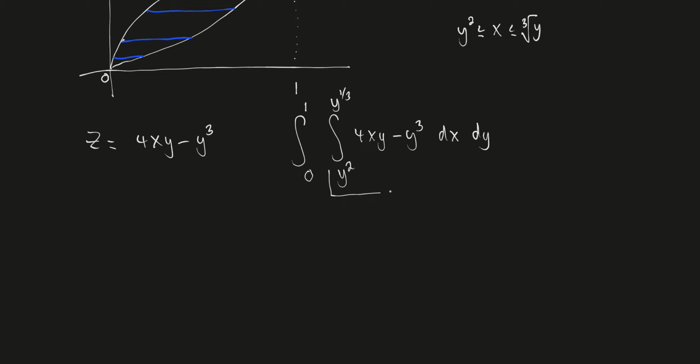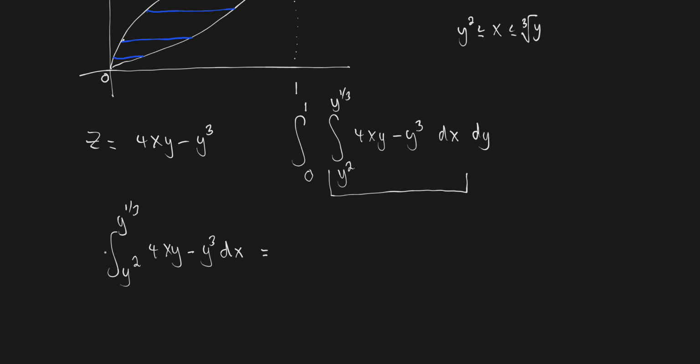So we're going to do this integral first. So let me write that one down, just to make it easier to see the process. Oh, that's not where the 2 goes. The 2 goes there. And then we'll have y to the 1/3, and then we have 4xy minus y cubed dx. So since we're integrating with respect to x, y is treated as a constant.